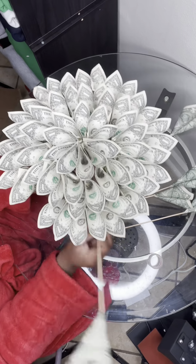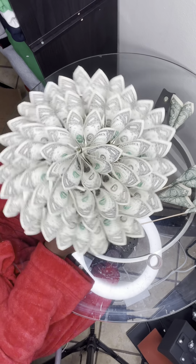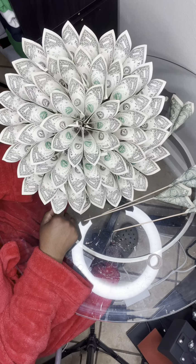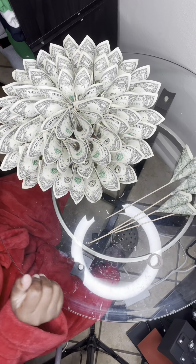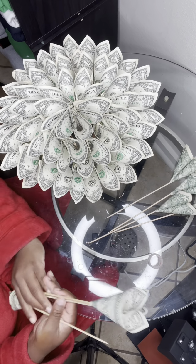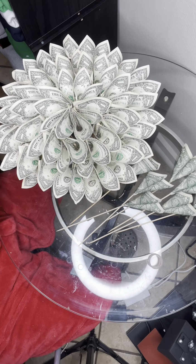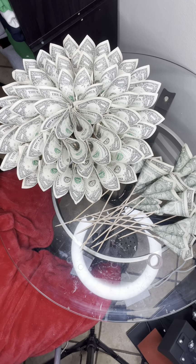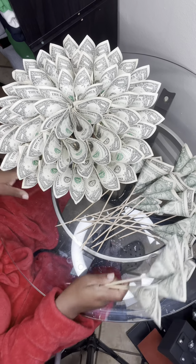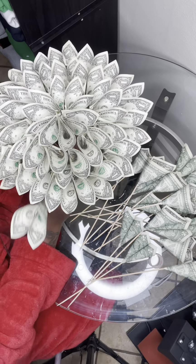I don't like how these look or something. They just, okay. That's three rows. And our last row. And that's 35, 36, 37, 38, 39, 40, 41, 42, 43, 44, 45, 46, 47, 48, 49, 50. I don't like how that looks.